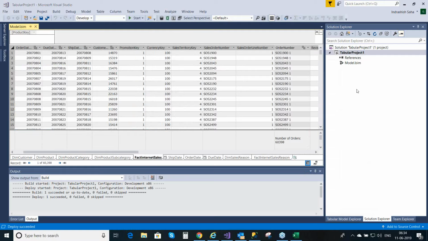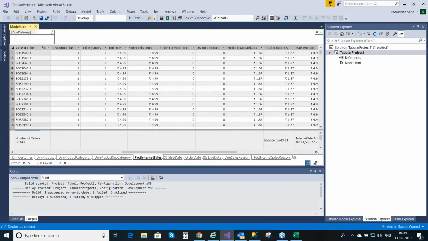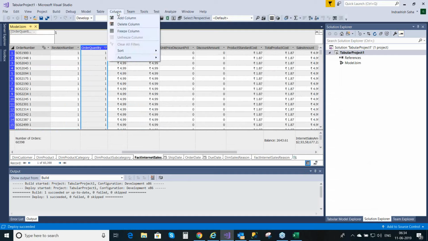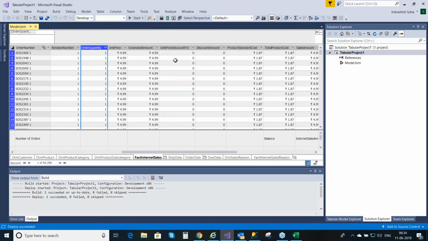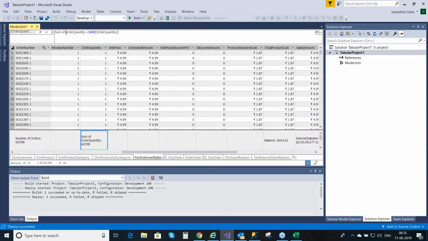There is one column called order quantity. I will just do a sum of this and create the measure, using auto sum. So here it is just a sum of the order quantity.